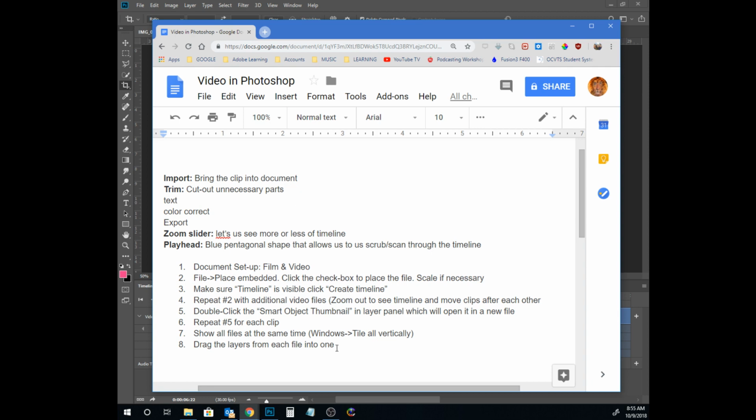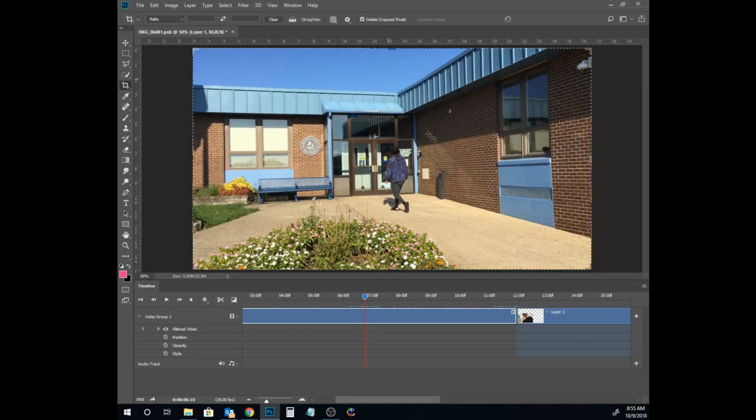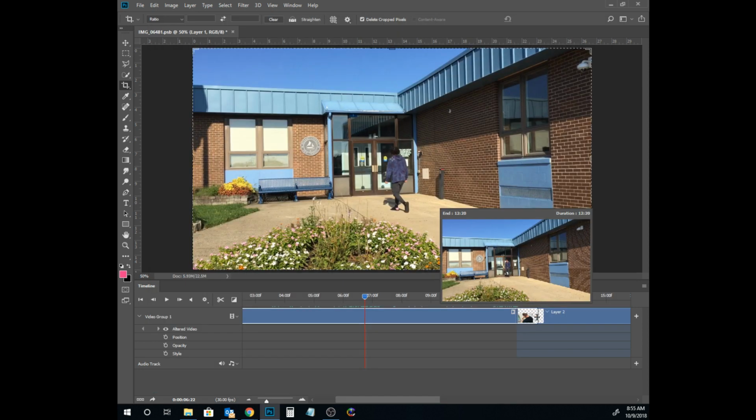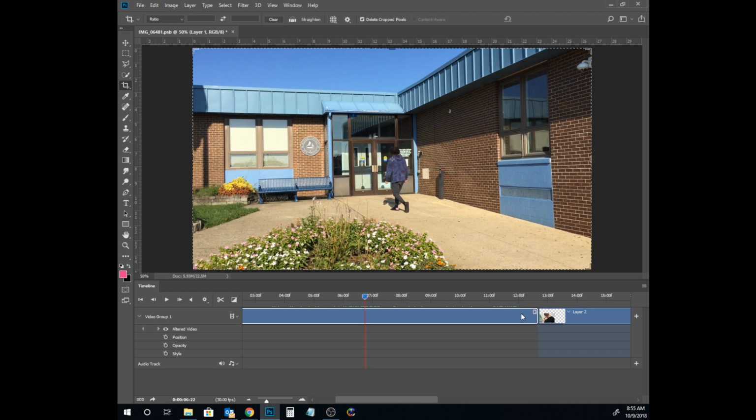So to trim, we'll say here: trim clips by either dragging the start or end point. Really that's masking also. If we talk about masking, we're not really deleting that, because I could go back here if I wanted to get that back and just drag it back out and it's still there.